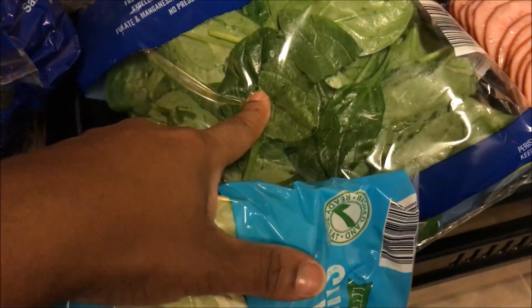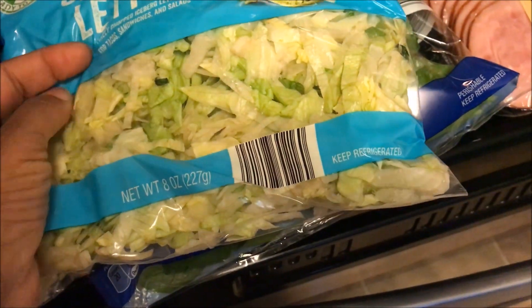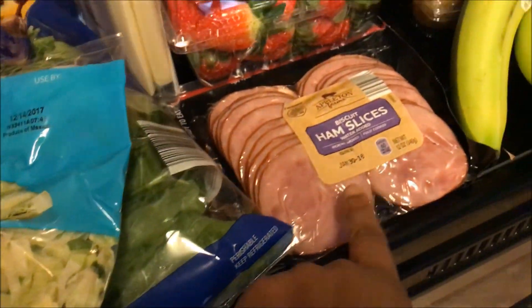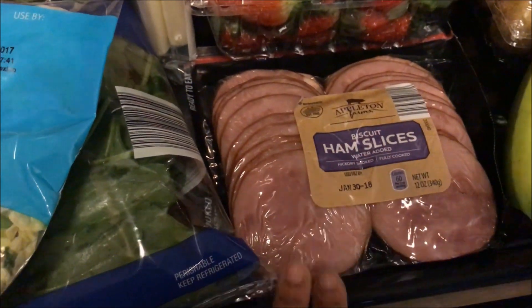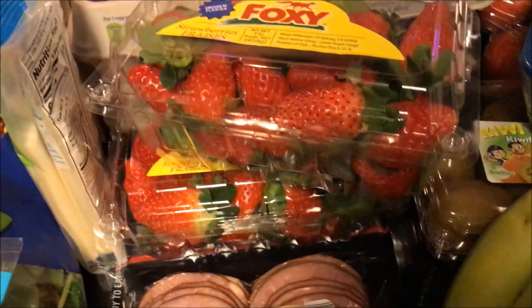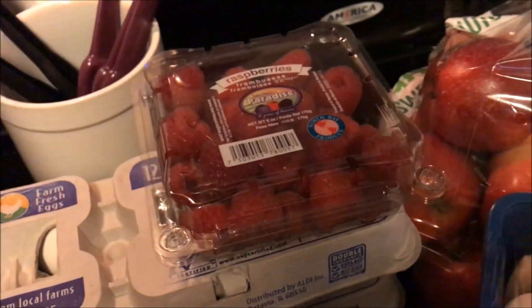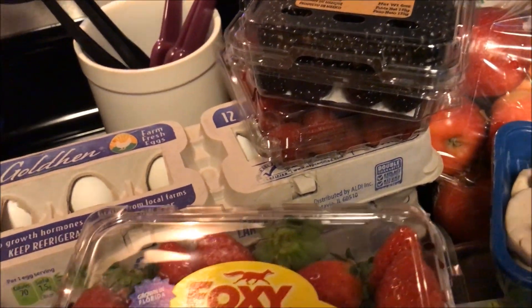The turkey is 85% fat-free so it's not a free food on Weight Watchers — we'd just be counting the cheese and the turkey meat. I think this item was $1.19. The flat-leaf spinach was $1.49, so I picked up one of those. I picked up the ham slices — we like these Canadian bacons; you can have a couple for zero or one smart point. They were $2.99. We got two cartons of strawberries; we could probably go through those in two days. They were $1.98 a carton.